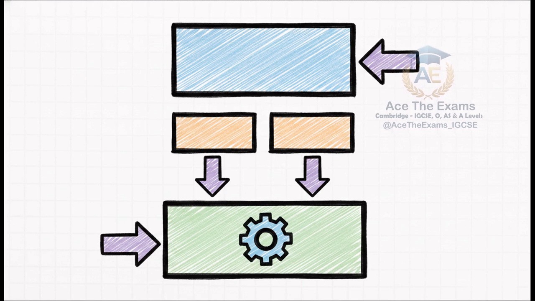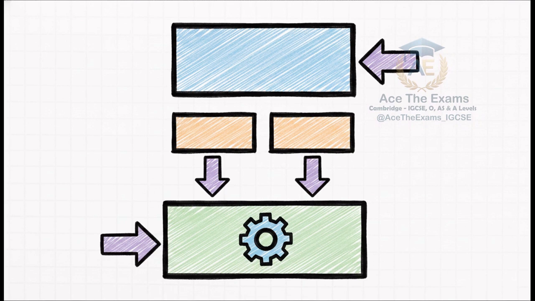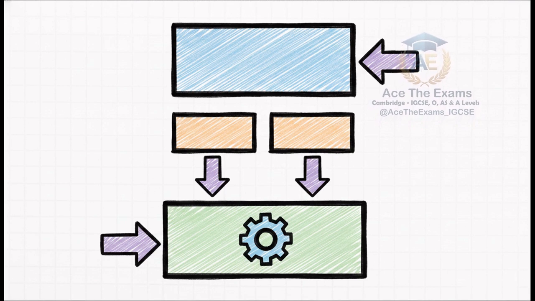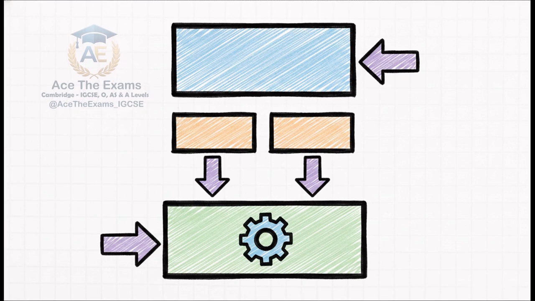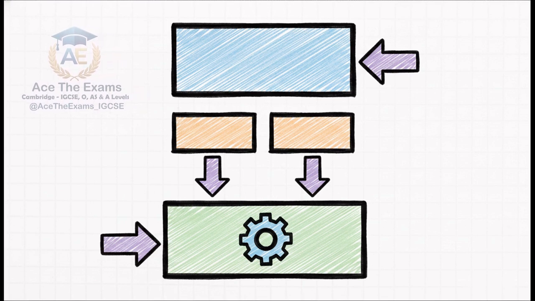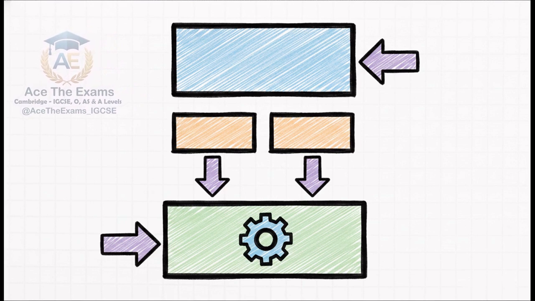And finally, clear annotation. If you are asked to design an input screen, you can't just draw a bunch of naked boxes on the page. You must clearly annotate what each box is, what validation is applied to it, and exactly what the corresponding error message would say if that validation fails. If you ignore these conventions, you are basically throwing easy marks out the window.